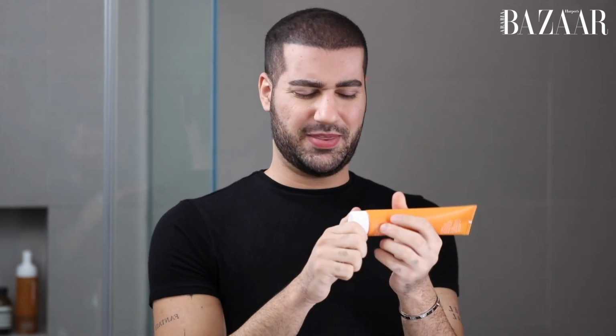Alright, so I'm going to talk to you a bit about my skin. I usually am very oily. I wake up kind of with oily skin. So I do wash in the morning, and this is the current face wash that I'm using. It's the Ole Henriksen Truth Juice. And what I really like about this is that it has sort of PHAs and acids that really exfoliate my skin. And I just wet my skin a bit.